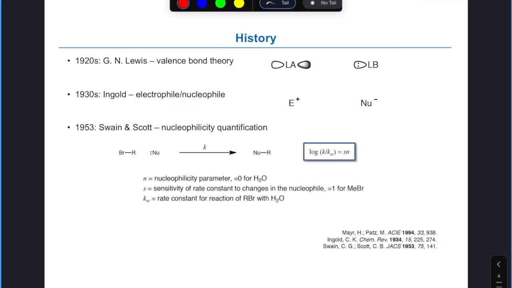All that's really happening there is this is exactly like what you saw for things like KSP and pKa type values. So the concept is if I take a reference nucleophile, in this case maybe water, and I try to measure how fast a reaction is with, in this case, an SN2, simple alkyl bromide, what I'm going to get is some kind of an equation where I'm measuring how fast a reaction is by measuring the ratio of the two K values for that particular coupling. So just like pKa, it's like an acidity scale is basically referencing a single component. This is acid-base in the presence of water.